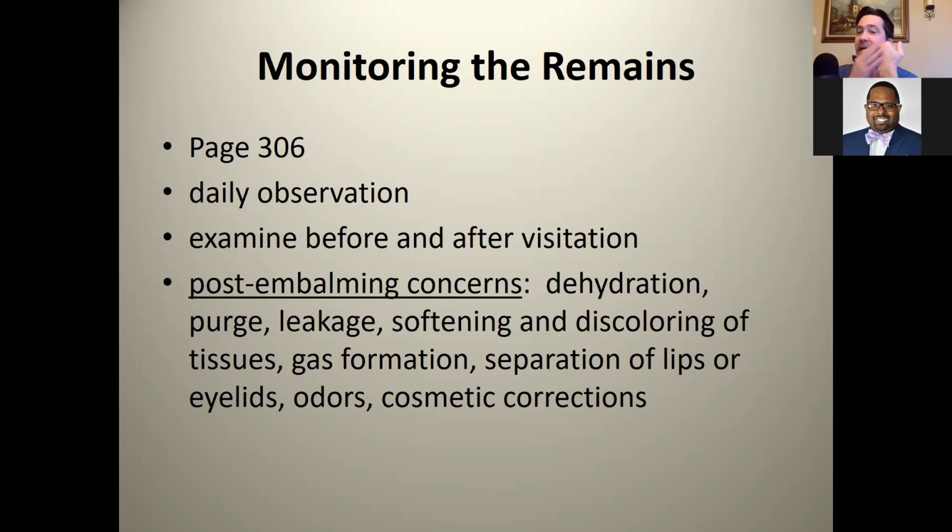There'll be times you have someone with a big bruise on their hand. You put a bunch of makeup on there, and then people come up and put their hand on them just to say goodbye, and some of that makeup wears off. Over time, that complete bruise will be back. If you're doing a 7 to 9, at 9 you look and think, oh no, I've got to update this makeup. So before and after every visitation, make sure the body is in the shape it's supposed to be. The mouth may have opened, the lips may have come apart. You take all this time to get them just perfect, somebody kisses them, which is fine, but now the lips are messed up.